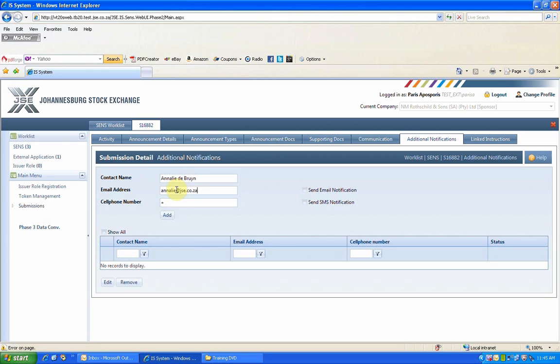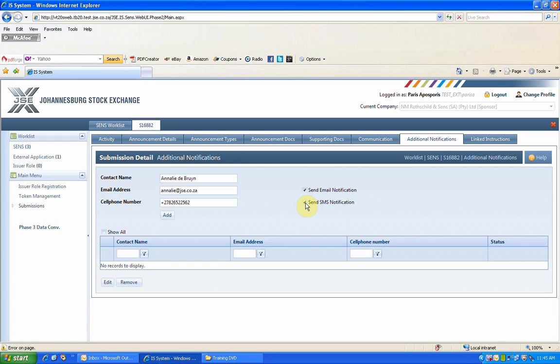The user will then type in the email address and select the Send Email Notification if the person is to be notified by email. If the person is to be notified by SMS, the user will type in the cell phone number of the person in the cell phone number field and select the Send SMS Notification.